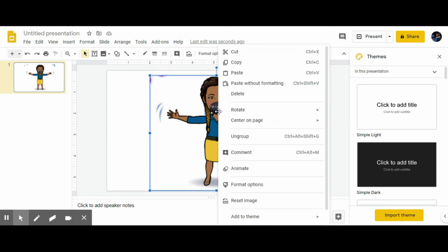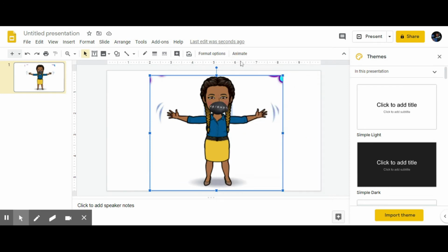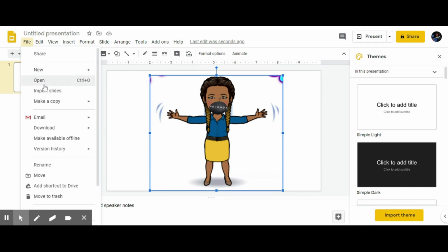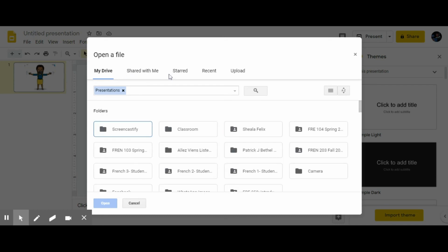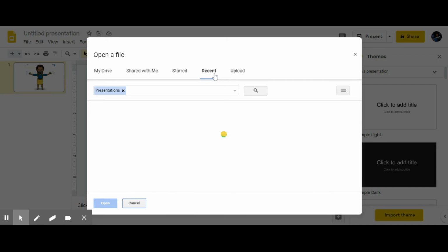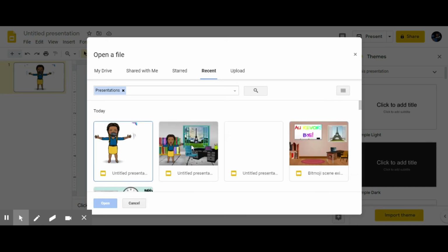All right, so we're going to right click. Okay, we're going to copy, and then let's say I wanted to open up one of my Bitmoji banners. I'm going to one of my recent presentations.